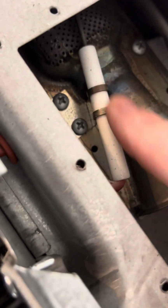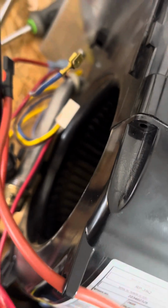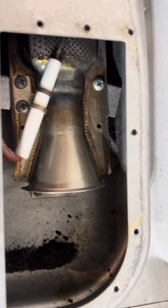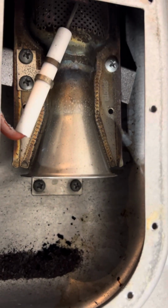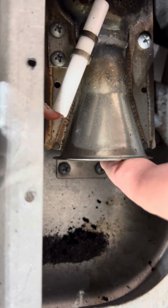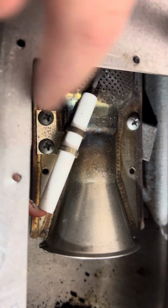Okay, so you can see there's a lot of carbon buildup in there already, but this here is your igniter, and it just goes through this little hole here, and it has an O-ring grommet to help keep it sealed. Then it goes out to the front, around the front, and to the side where it would hook up to a control board that's normally there. So we have the control board off, but now the next step would be to remove the burner, and there's 5 screws total, 2 down here on the bottom, 1 here, and then 2 here.